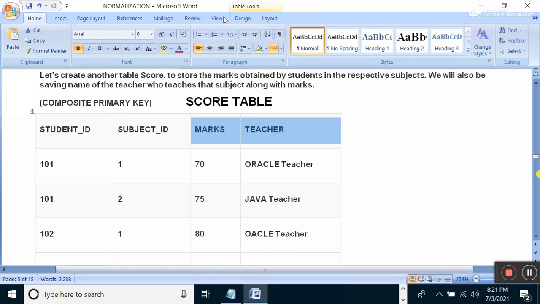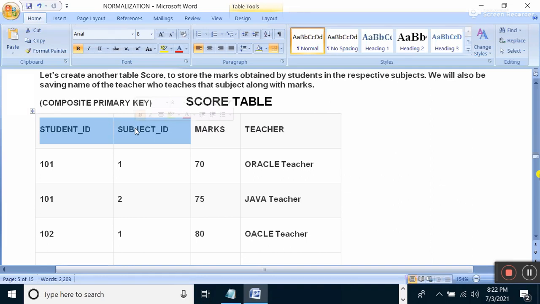Now I'm asking you. One of the non-primary key columns is marks. Tell me, guys, is marks depending on student ID, or subject ID, or both of them? Just think practically and tell me.